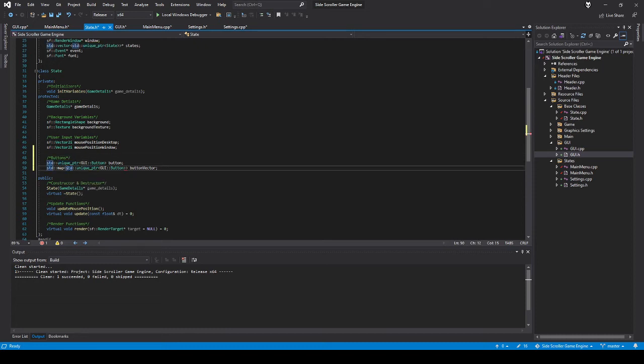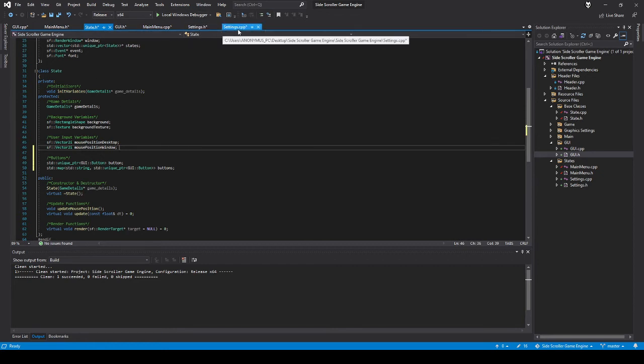All right, so take this back. We'll do a std::string for the key, and we'll do this for this, and we'll call this just essentially buttons like that. All right, cool. So exact same thing we did, but we're going to initialize it. We're going to do this a little bit differently.